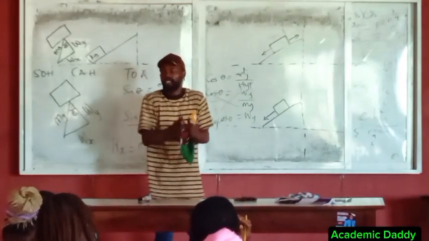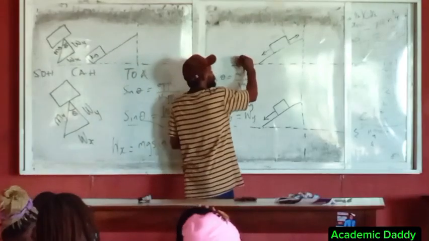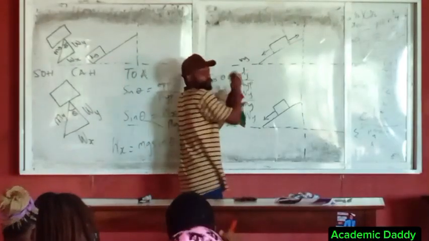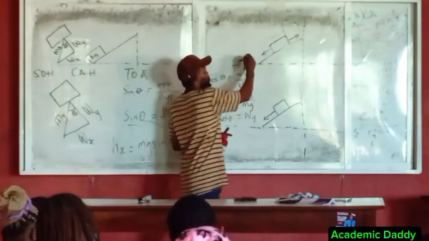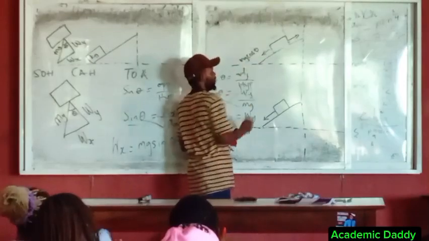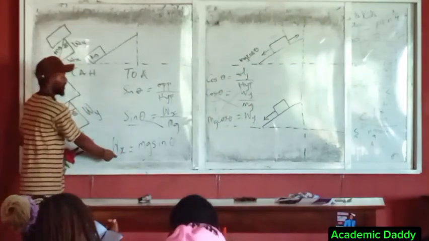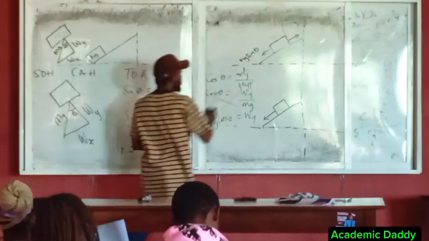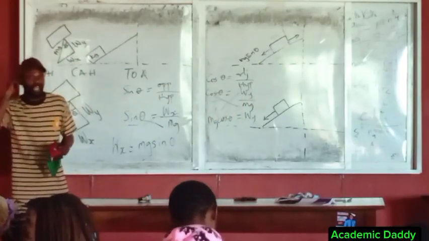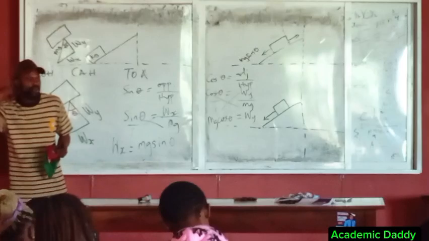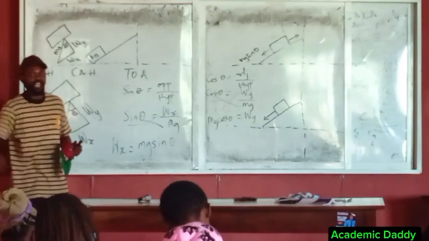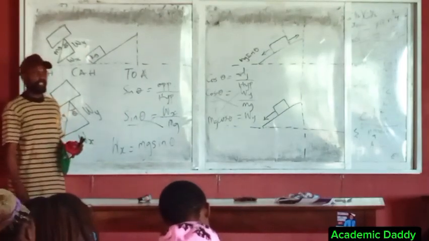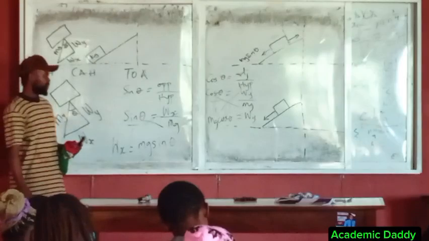Even when it's going up, it has a natural component in the x-axis which is mg. And we say that for the x-axis it's going to be mg cos theta. Sin theta, sorry, what am I doing? Sin theta. You see it? So that natural principle your mind always tells you, that x is for cos, once it's an inclined plane, it gets changed.